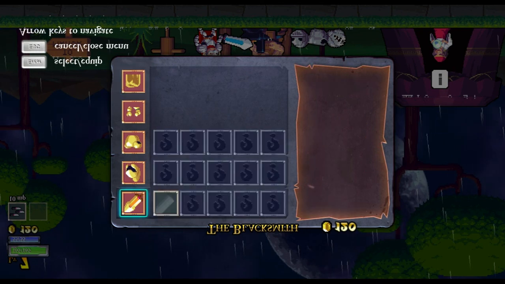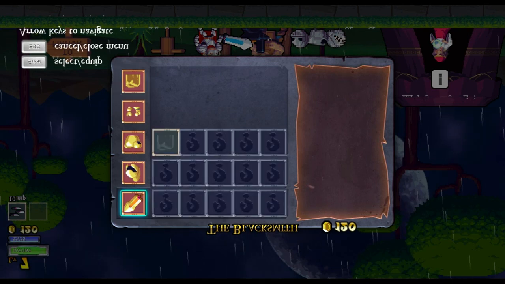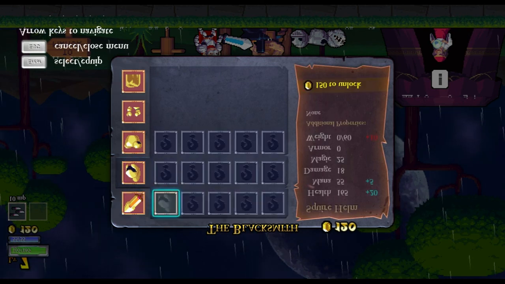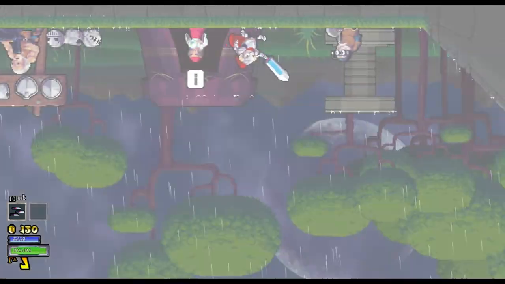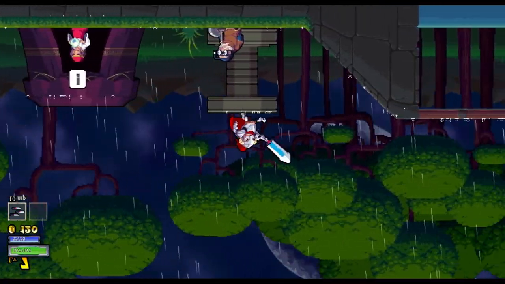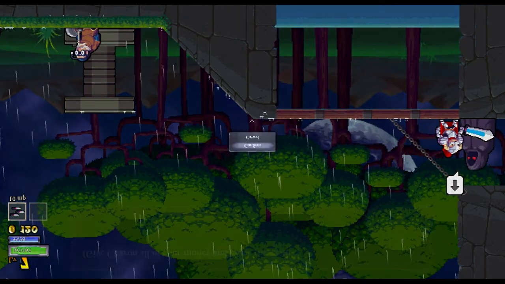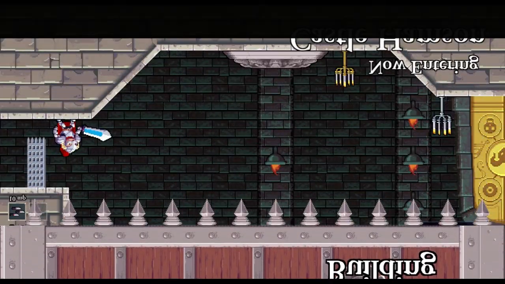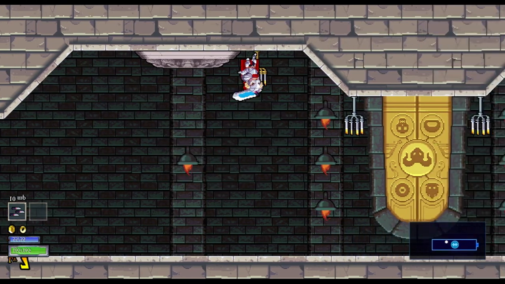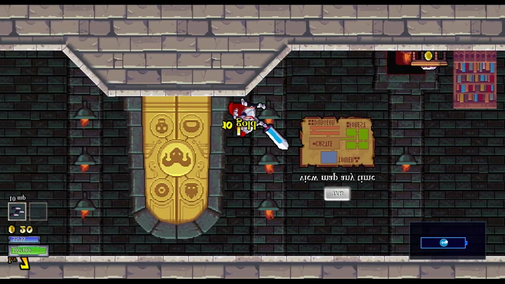250? Oh, it's backwards and upside down, that's absolutely terrible. Okay, I can't buy anything. Oh god. At least my controls are normal. Oh god. This is gonna be a nightmare. If I meet any traps, I'm just gonna be doomed. Oh god.